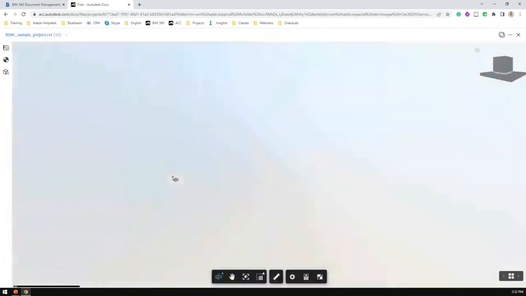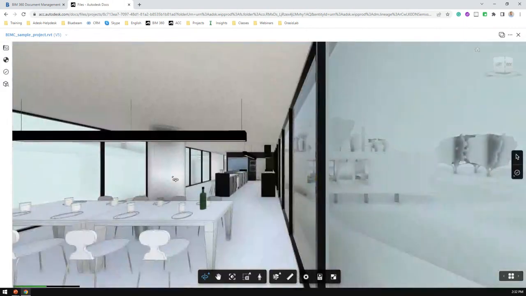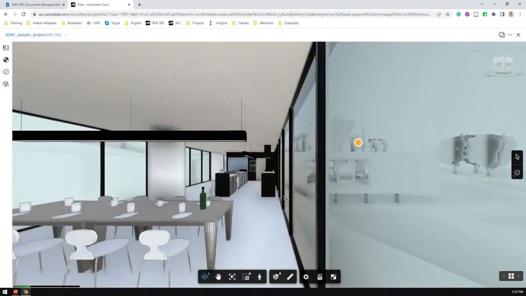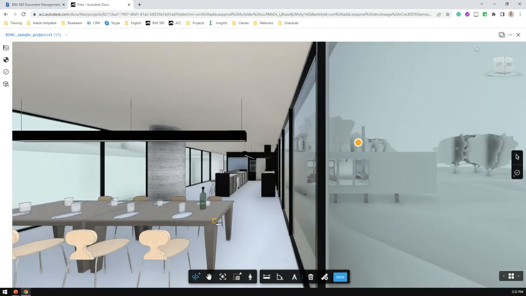So let me take you to this 3D viewer of a Revit model. Here, the measurements could be a little bit tricky because the measurements are going to snap to specific points of my drawing. So if I want to make sure that I'm doing the correct snap on a 3D view or on a 3D model, what I do recommend is make use of your view cube.